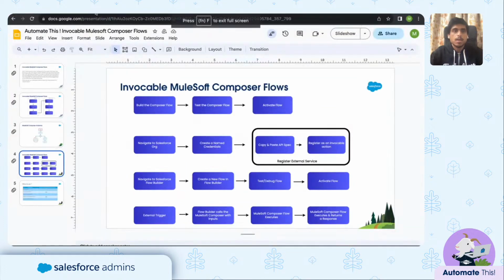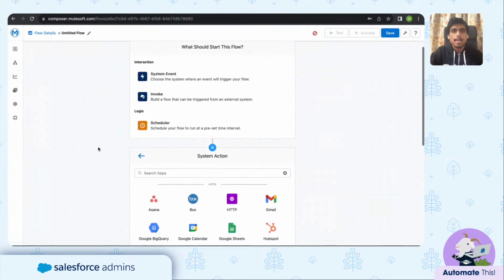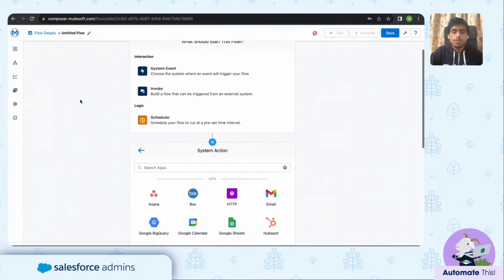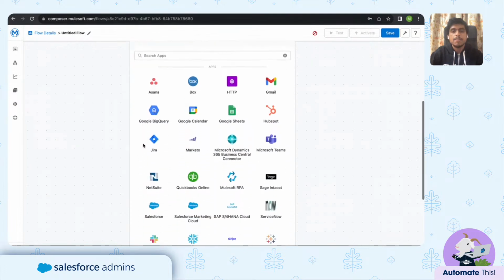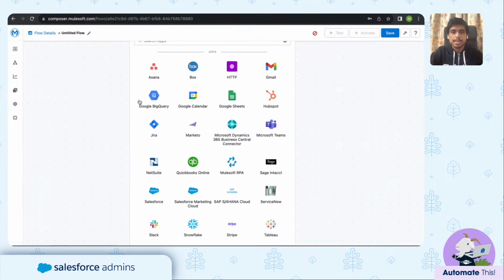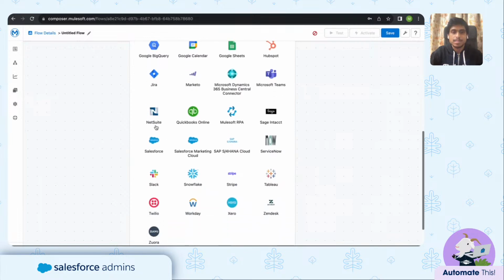Now, let me take you back to my MuleSoft Composer screen, right? Now, if you see, this is my MuleSoft Composer, and I have created a new flow, right? In this, we see we have the action elements such as system event, invoke, and scheduler. And then we have these kind of connectors, right? Now, these are the out-of-the-box connectors provided by Salesforce, using which you can interact with external systems.